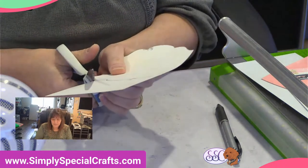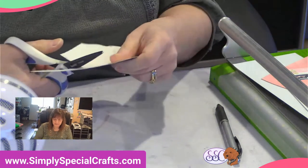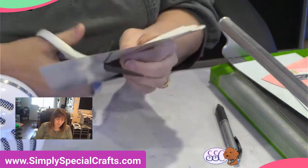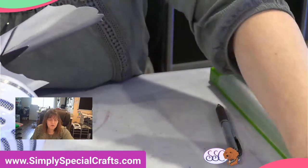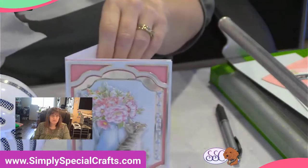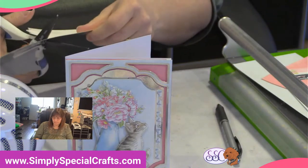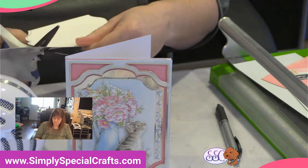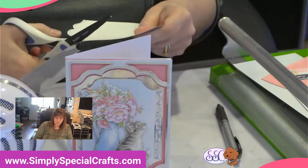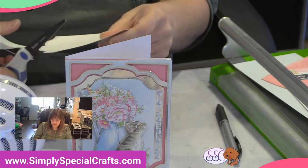So I'm just going around cutting the shape to the frame piece. We're going to make the little bubblegum velveteen card first. This is the card that we're working on right now. That one. Who has the opportunity to follow along with me? I know we got this kit out early enough that hopefully some of you have this.